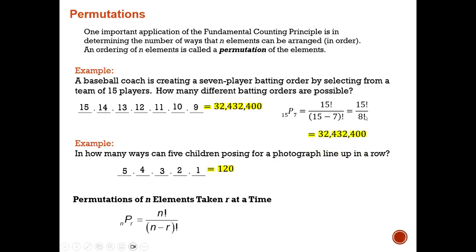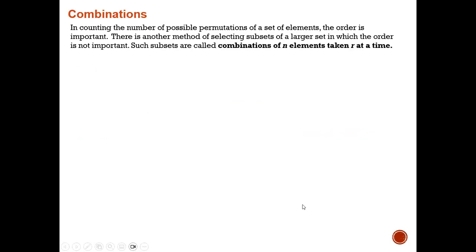And it gives me the same thing when I do 15 factorial divided by 8 factorial. So to show you guys how to do the other one, it was the same. There's 5 people that are going to be in this photograph. I'm choosing 5. 5 choose 5. Plug it in. Okay, 5 factorial over 0 factorial. 0 factorial is 1, so this ends up being 5 factorial. And you do see we did 5 factorial, 5, and we multiplied every number on down up to 120. So that's just the formula showing you that we can do it that way.